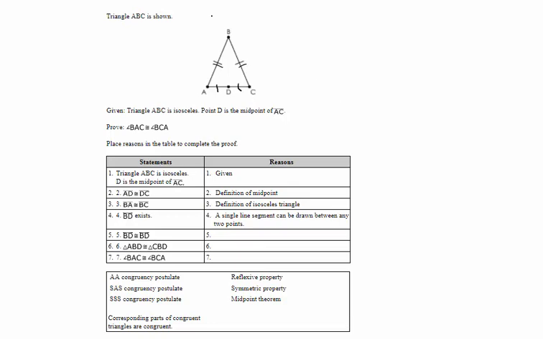BD exists. Through any two points there is a line, so if we wanted to draw a line, we can. BD is congruent to BD. We know that because anything is congruent to itself, and that is considered the reflexive property. The reflexive property is whenever you have something that is congruent to itself. A lot of times you see this when finding congruent triangles. Anytime you have figures drawn together, if they share a side, we know that side is congruent to itself.